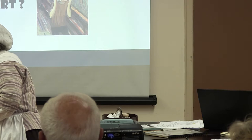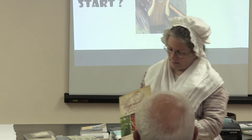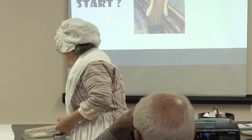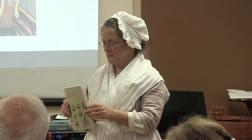When you talk about vegetables and what might have been grown, there are some great references here. So one is the Vegetable Gardening, Colonial Williamsburg. This is a wonderful book. He does talk about some of the different methods of growing your vegetables in the 18th century, and then referencing some of the early varieties. Also, Thomas Jefferson, of course, did a lot of research in varieties, and you can find that information, I believe, online.